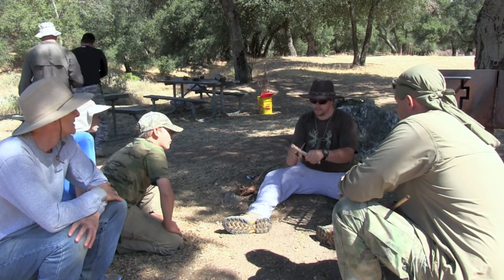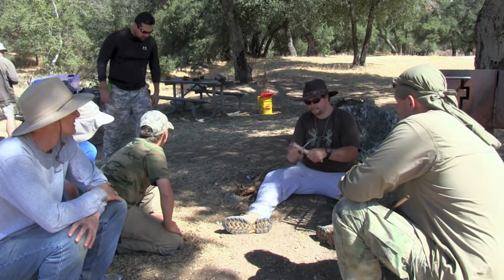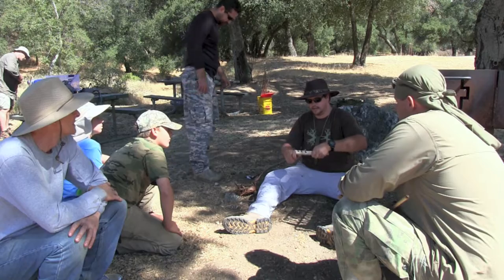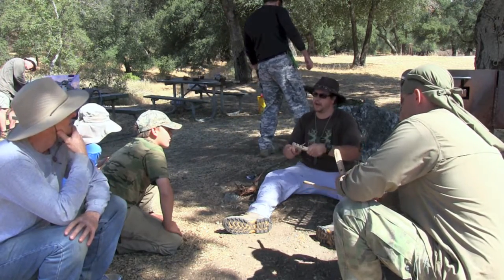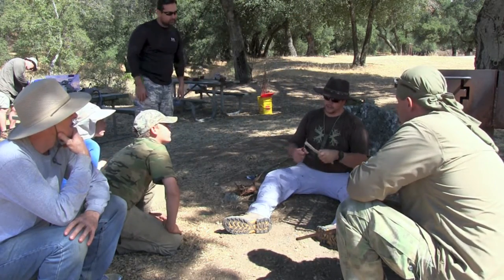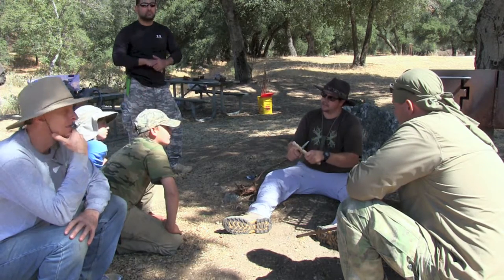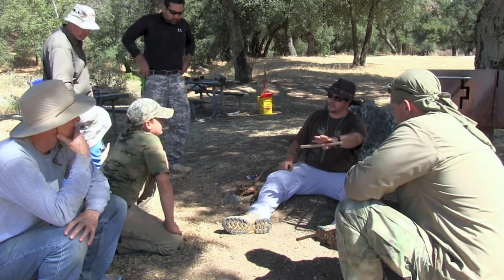We teach the fan palm because there's minimal blistering, if any. You can use harder wood like cottonwood, but once you get your skill level up. This is a nice soft wood and it's what I have in my area in abundance. It's what's available to you, and that's a huge thing — you have to use what's in your area. That comes into place with plant and tree knowledge. Having knowledge about all these plants that grow in this area is huge — it offers fire materials, building materials, tools, shelter, food, medicine.